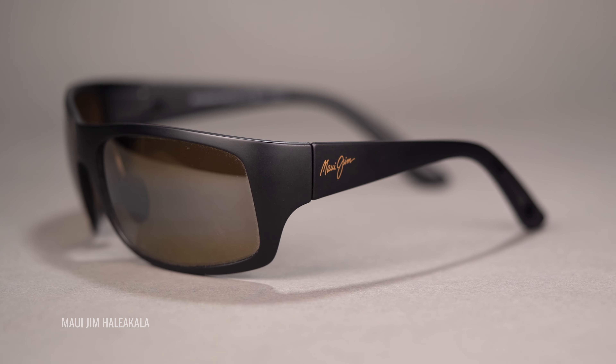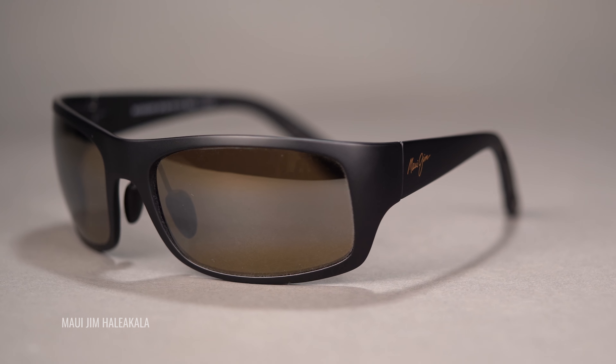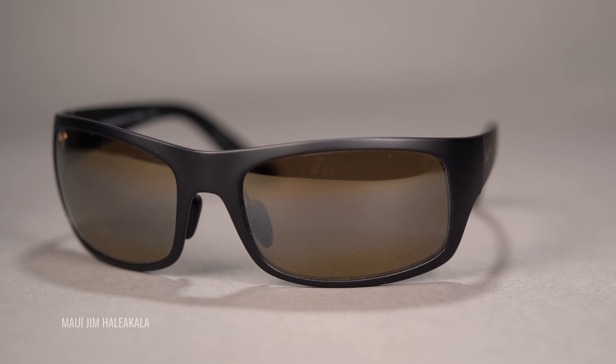The VLT on this lens varies a fair amount based on the lens material and finish. If you decide to go with that bi-gradient that's fine, but you can also do the gradient and it changes a little bit. The range is about 12 to 19%. Also, in prescription it can vary a little bit there as well. But that 12 to 19% is good and versatile. An amazing option and definitely a fit in this lineup. The polarized plus two lens technology is incredible. If you know Maui Jim at all, it is probably because everyone talks so highly about their lens — and for good reason. An amazing lens.